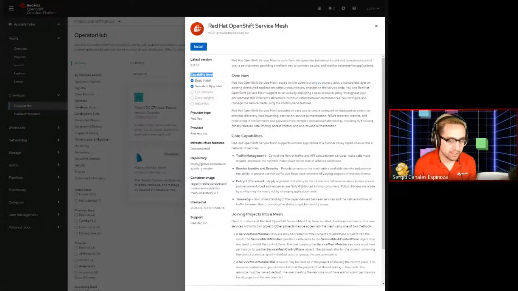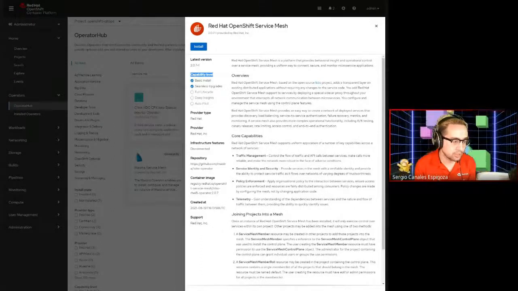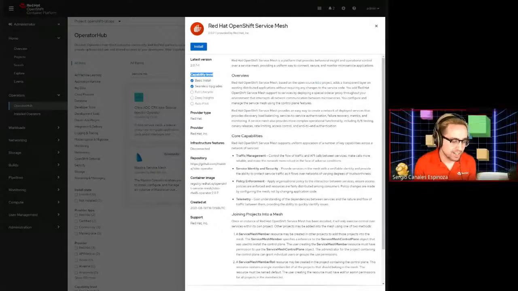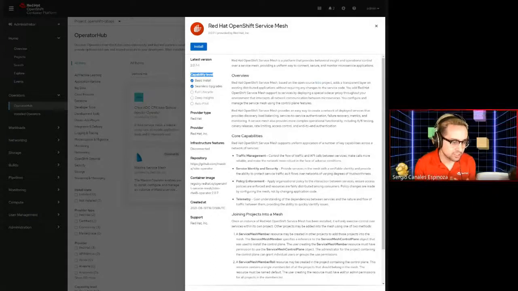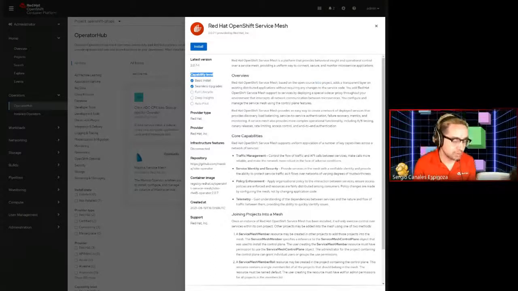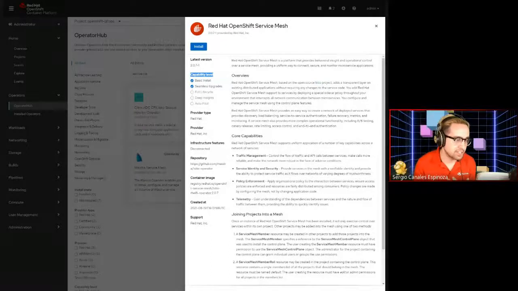The most mature level is autopilot. Autopilot on an operator is pretty much a very intelligent operator that is going to update itself. If it finds a bug and there is a patch available, it's going to apply it.